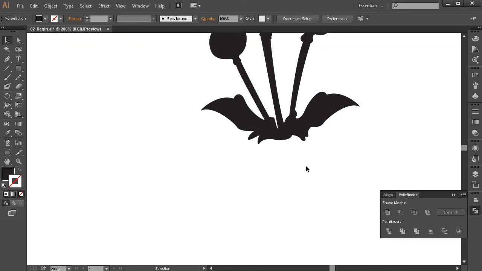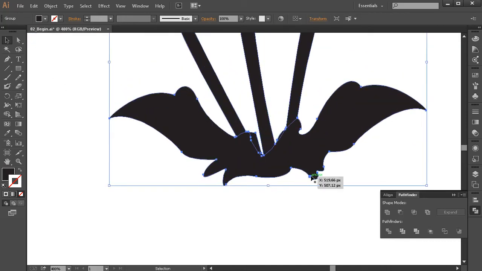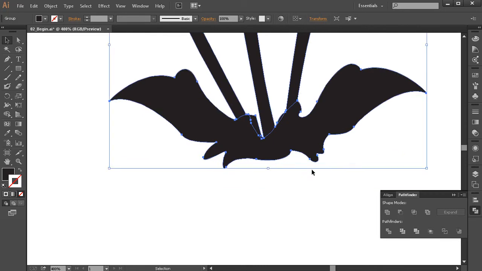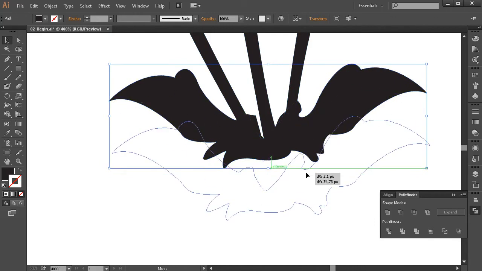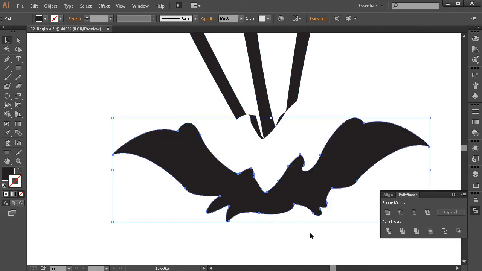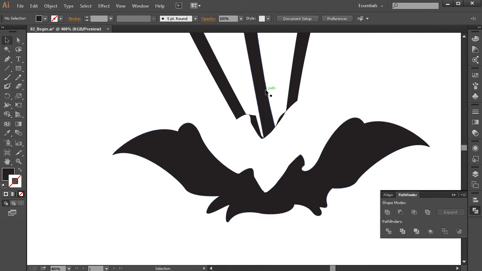Now I want you to pay attention to what happened. This time I'll just ungroup them just like before. We'll hit Control Shift G to ungroup. I can grab those leaves and pull them down. So that's a great way to also have these stems now as their own pieces.